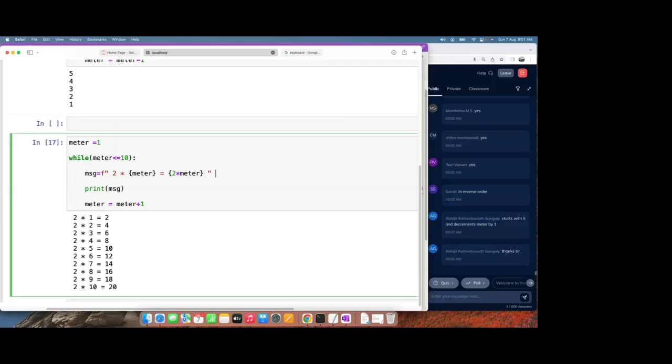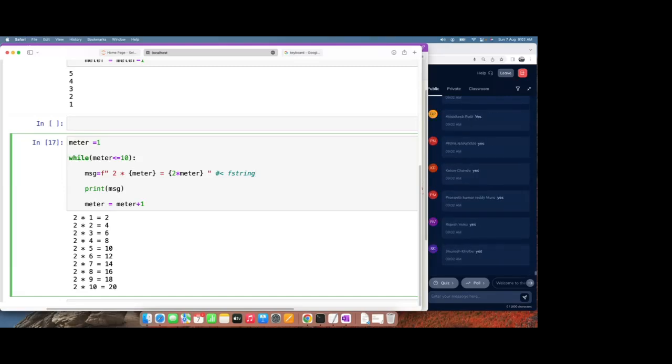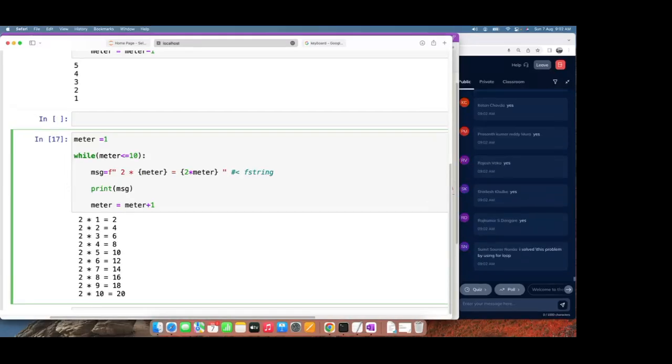Now here I'm using this f-string concept, right? And if I'm not wrong, I taught all of you f-string in the first week. Can I confirm? You remember, guys? We did f-string in the first week. I expect you to remember this concept. Thank you, Sumit. I expect you to remember this concept, everyone.